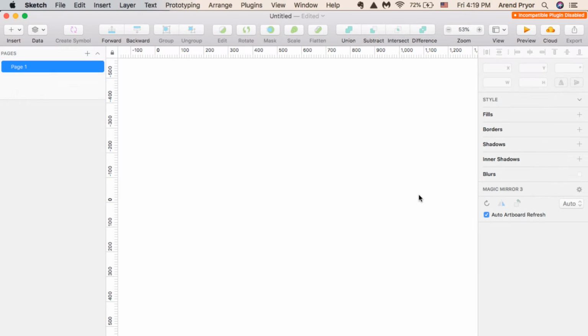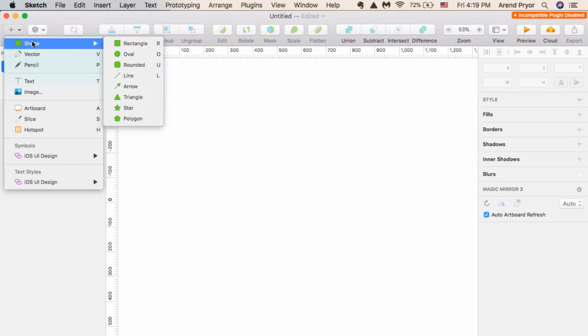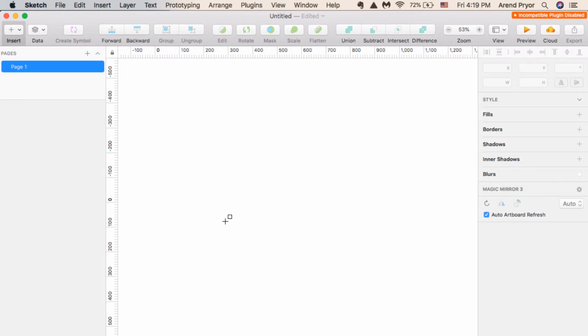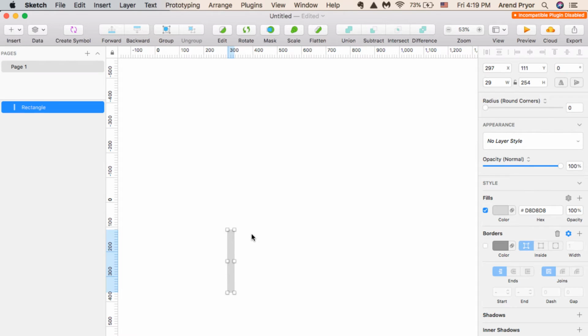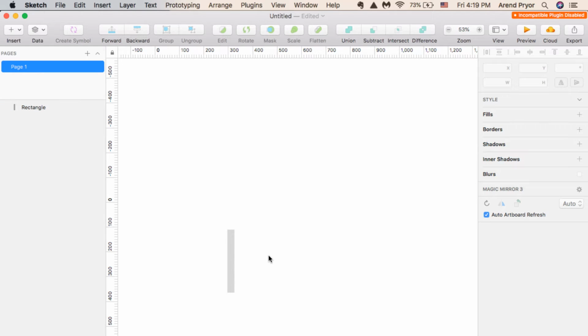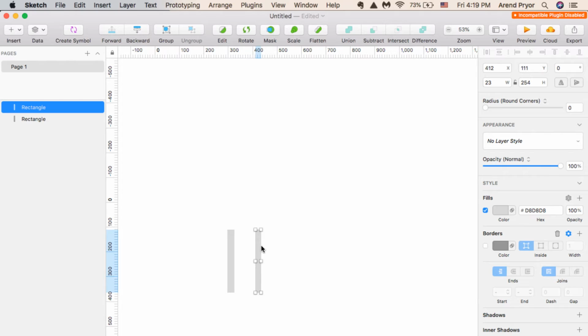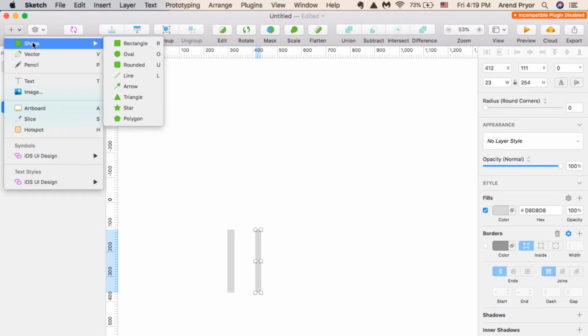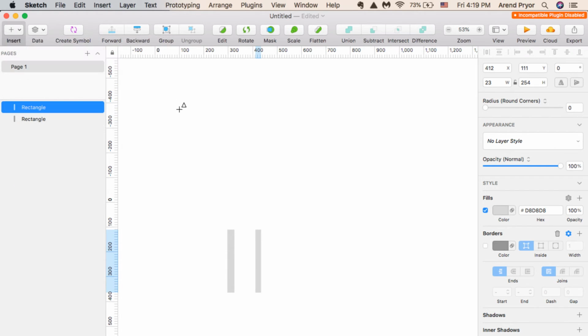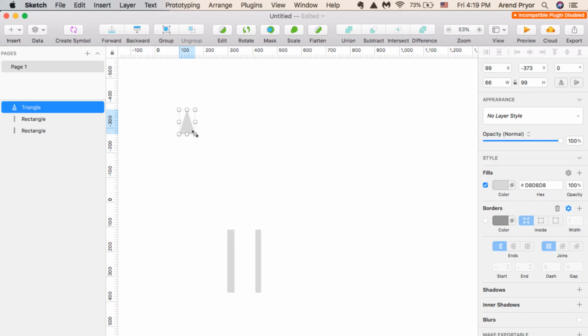Really quickly, I'll take you through some examples of putting shapes into the canvas. Let's go ahead and just choose the rectangle tool. I'm going to click and drag, put some out here. This time I'll use a keyboard shortcut. I'll hit R, and I can draw out some more. So there's that. Let's go ahead and grab a triangle. Do a little bit of that. Place that guy over here.